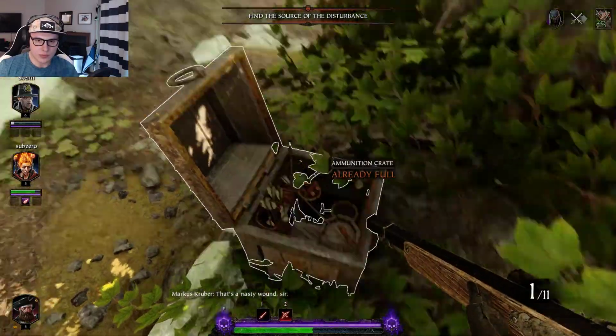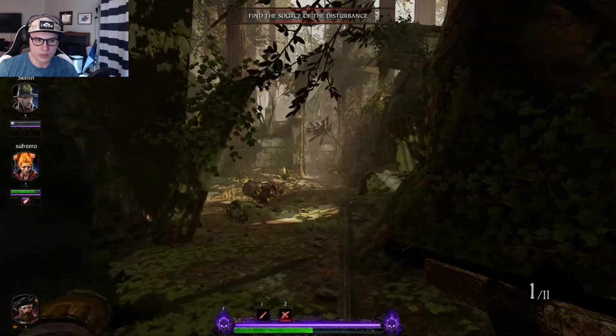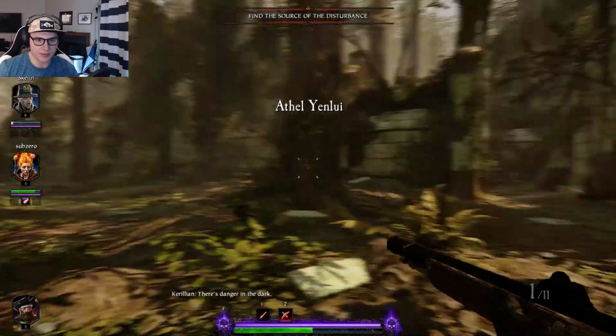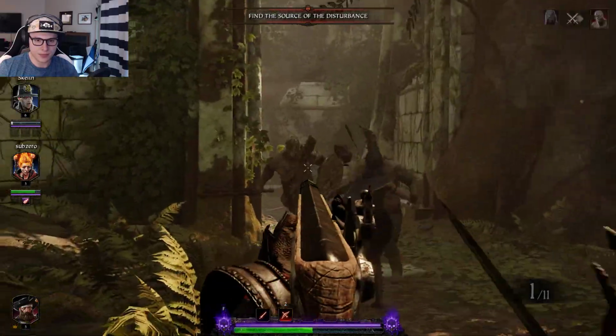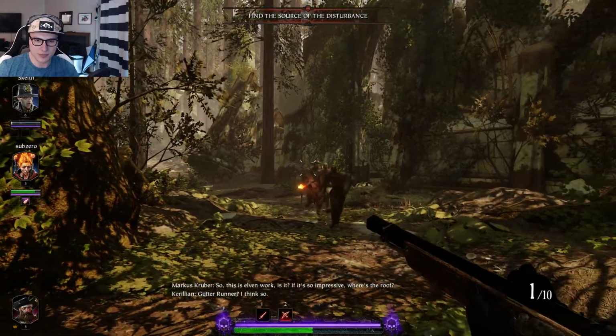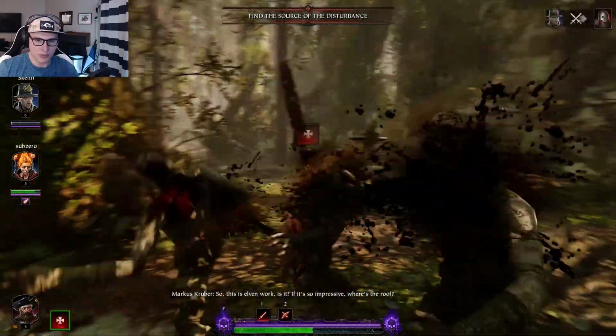That's a nasty wound, sir. Man, you are hurting. Mm-hmm. You gotta get you some health real bad. There's danger in the dark. So, this is elven work, is it? If it's so impressive, where's the root?